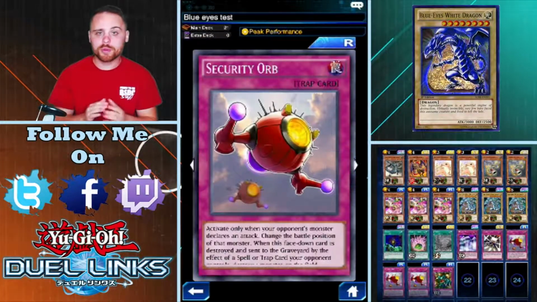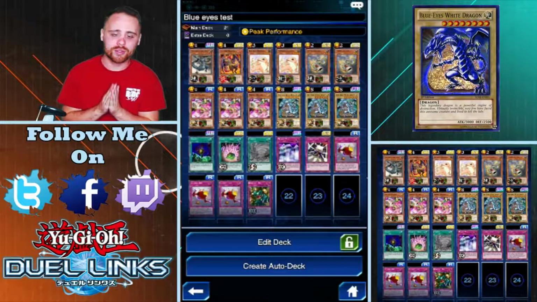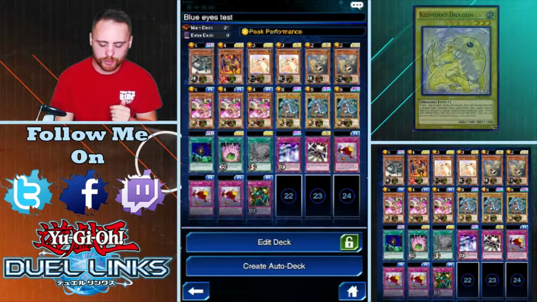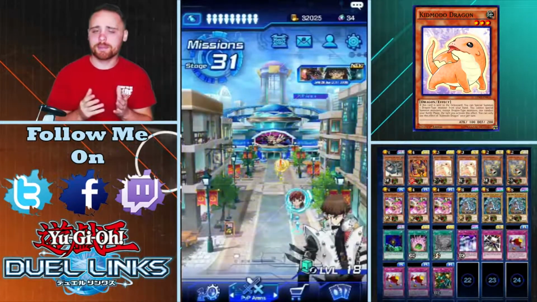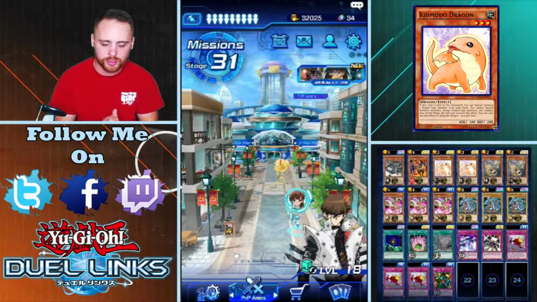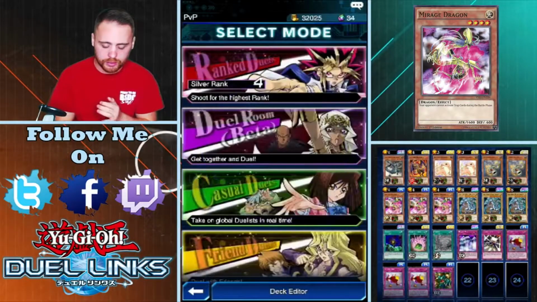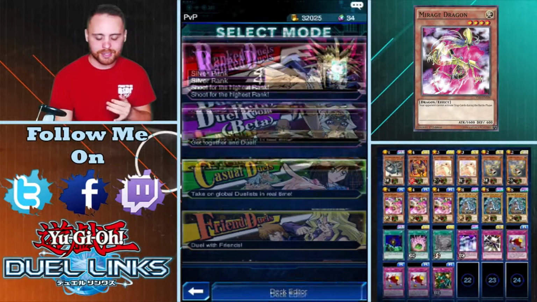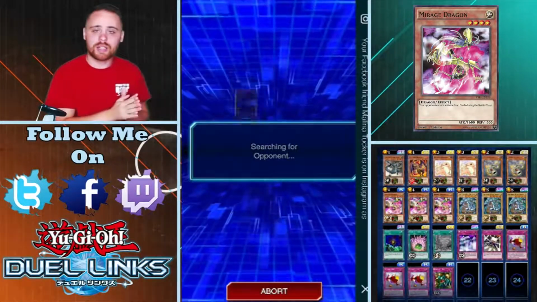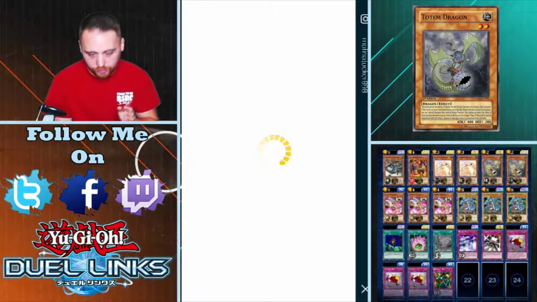Then we run 3 Security Orbs because Security Orb is just too clutch coming in at a rare card. There's so many that you can have. It's just too freaking good. And then obviously, like I said, we have Dragon's Rage. We are running Peak Performance because we do want that Mountain skill to get that extra attack points. Because I tell you what, when you summon a Flame Veil and you got 1900 attack point Dragon-type effect monster, and you can activate Dragon's Rage on turn 1, you pretty much have that game locked down.